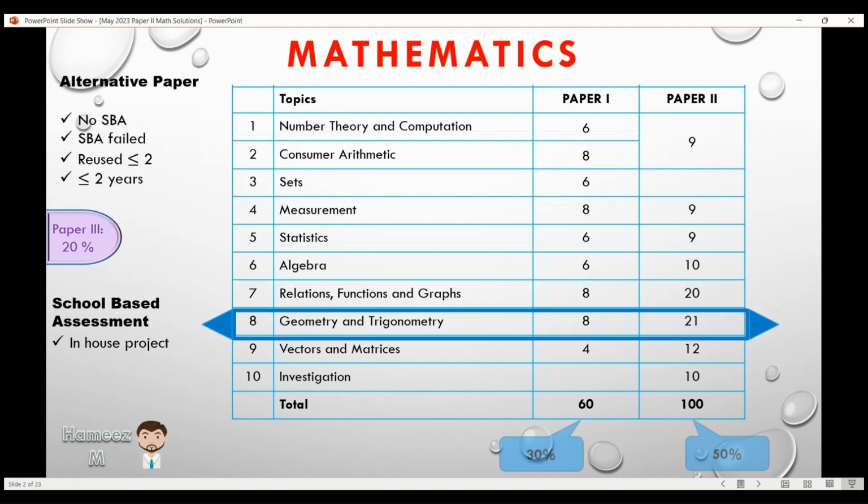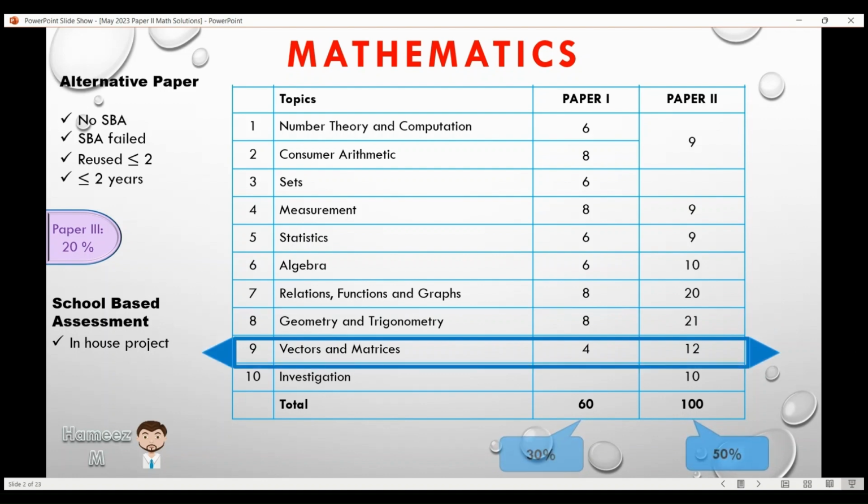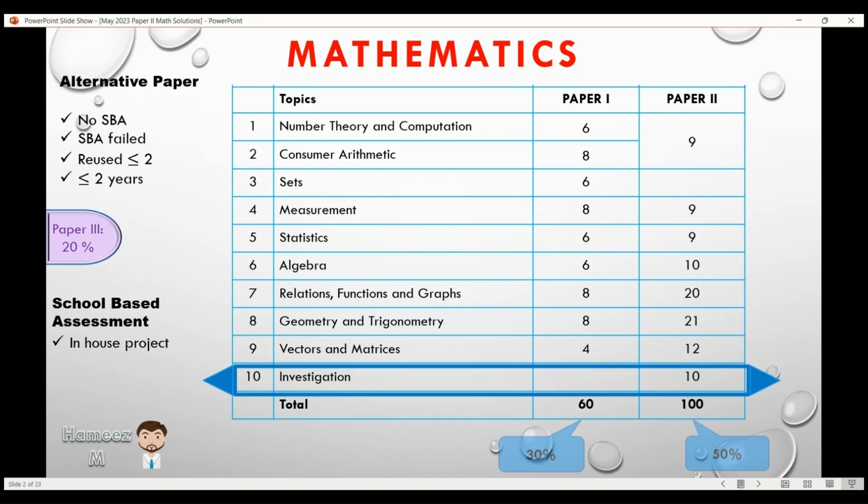The next topic, geometry and trigonometry, came as 2 questions as well in Section 1 of the paper, which is from the first 7 questions. One question came with 9 marks, and Section 2 is made up of 3 questions, 8, 9, and 10. In this paper, we have to do all 10 questions. In Section 2, it was a heavier weighted question, so all 3 questions, 8, 9, and 10, are worth 12 marks. The last question on the paper was vectors and matrices with 12 marks. And there's a question which came in this paper as number 7, which is the investigation question with 10 marks. That could be made up of any of the topics above.